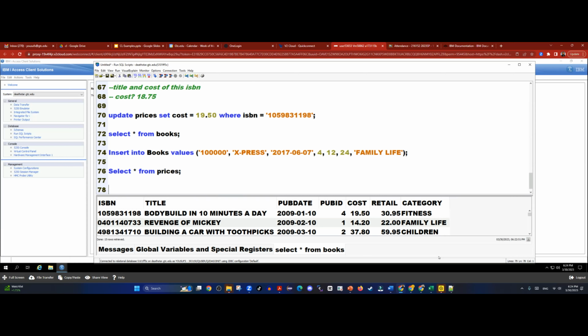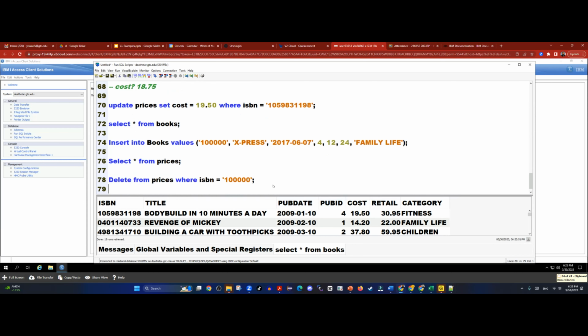So that shows you that if the books table gets updated, in the next run, the view on the books table will reflect the updates. Now, run this delete command.